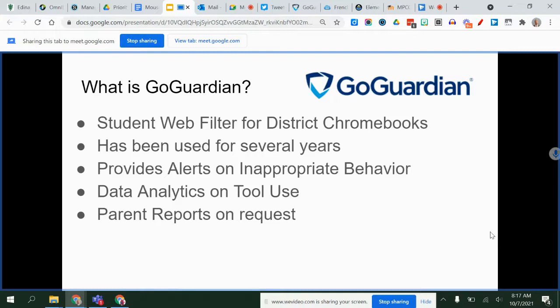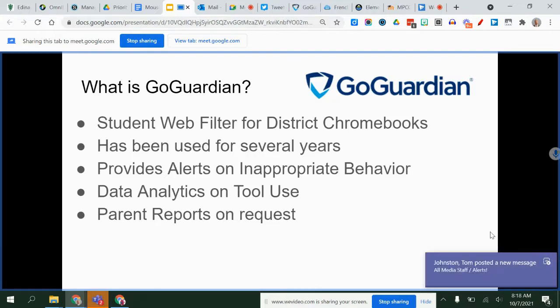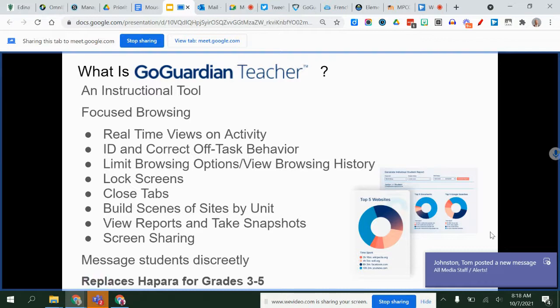And it does also give us some good data analytics on our tool use back when we were trying to decide if some of the tools that we had been using were really getting use. We could go to GoGuardian and look and see how many people were using it on any given day. And that was really useful information for us as we were going through that.